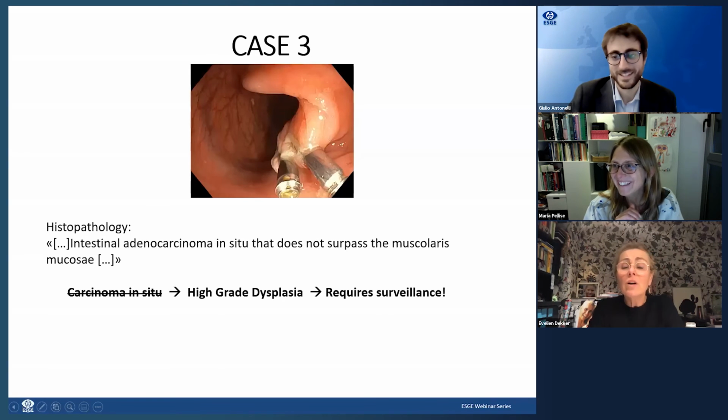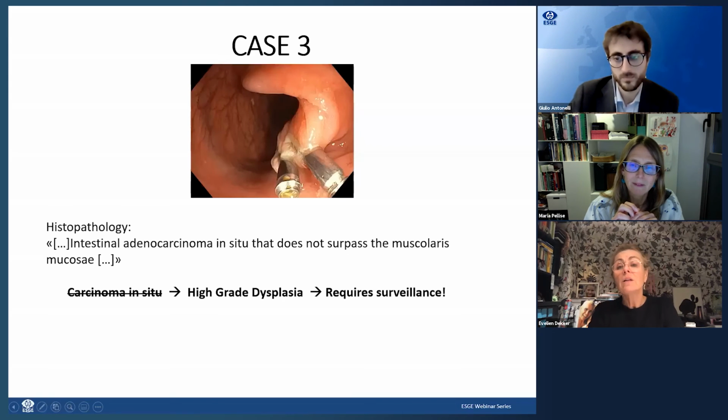Go on, Giulio. No, I totally agree with you. I would like to highlight, though, that this is also an Eastern way of writing, especially Japanese. This is what they write, because they say, well, the cells are dysplastic, that it's really a carcinoma, but it just does not invade. So in most of their studies, also for ESDs and for all their advanced resection techniques, they group intramucosal carcinoma in the carcinoma group. So I think this is a very important point raised, and I think you should be really aware of this issue.